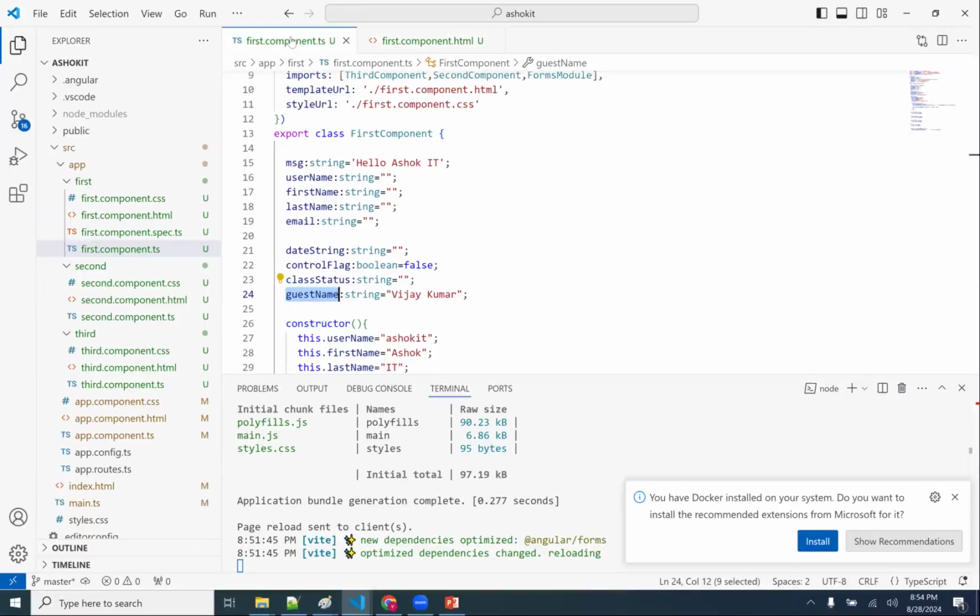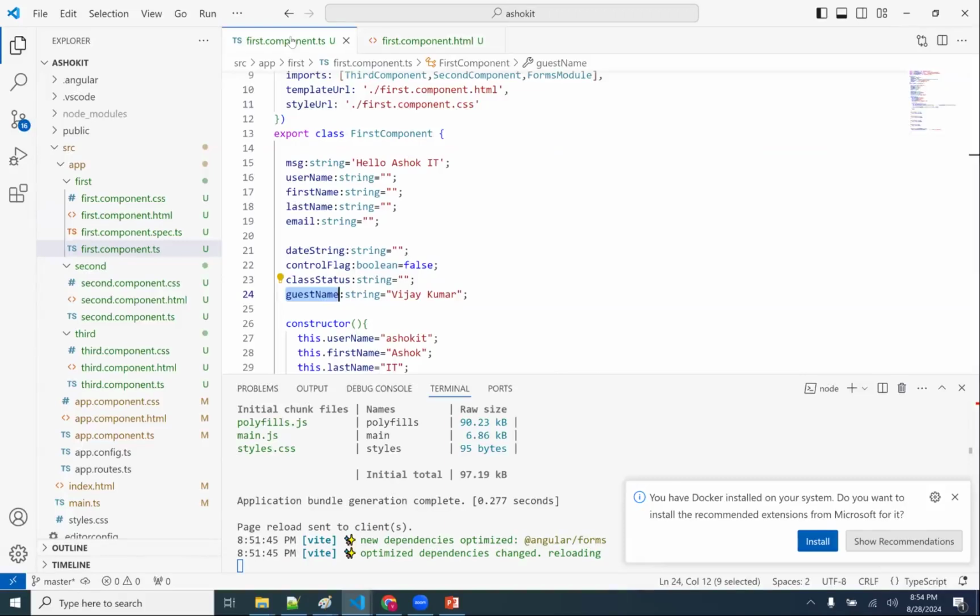A change can happen from TypeScript. At the same time, a change can happen in HTML, right? Were you able to correlate? So two-way data binding is useful in a lot of cases. A change can happen on the HTML side or on the TypeScript side. Any of them is possible, sir.